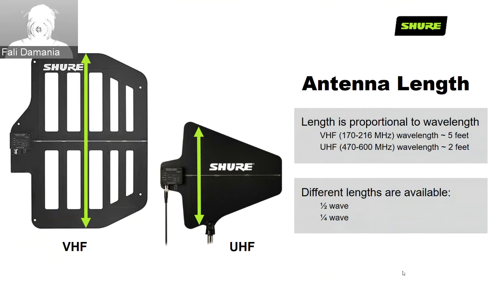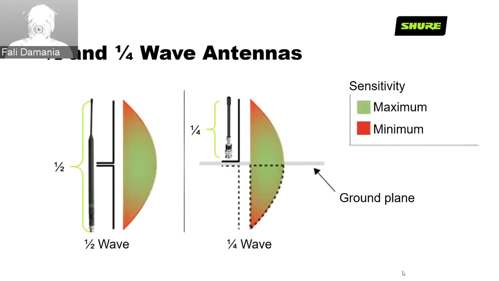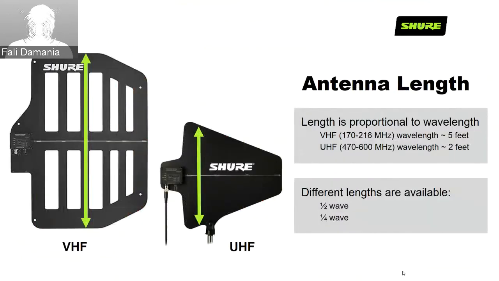You get a half wave antenna, you get a quarter wave antenna as well. And if you ever have a half wave dipole in your hand and you measure it to a paddle, you can just go back to the previous slide, one second. You measure the size of a half wave dipole to the green line on the UHF antenna, and you'll find that it will be the same length. There is a direct relationship between the length of an antenna and the frequency that it's trying to receive or transmit. For the best transmission and reception, the best size of antenna is a half wave antenna. That's half the wavelength.